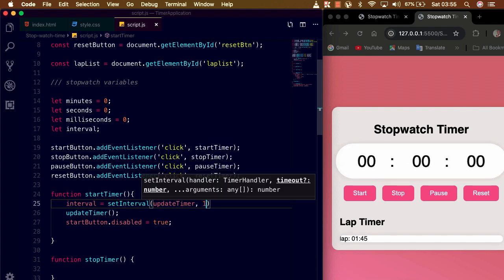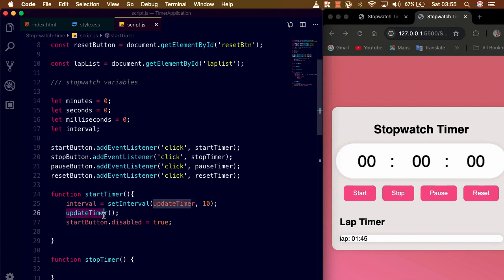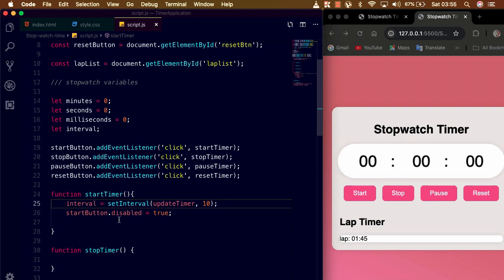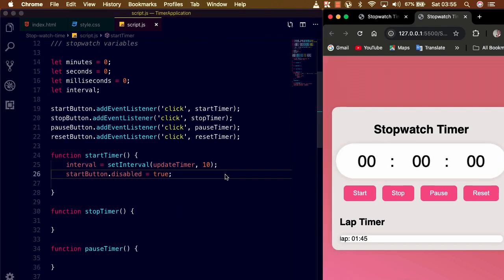I have set in this update timer, I'll pass it in as the argument. So I will not use this anymore. I'm making it simple. Then I will say start button dot disabled equals true. Something like this.